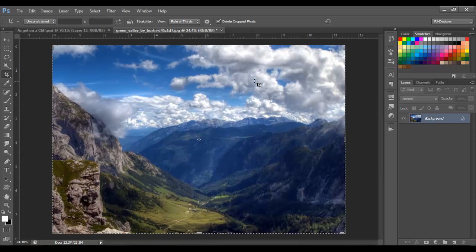So now I'm going to change the resolution or the size of my image to work better on Photoshop, because if I don't lower the resolution, it's gonna be slow. My computer is gonna be slow, so I'm just gonna lower the size of the image. If you want, just keep it the way it is, but I'm going to resize it.